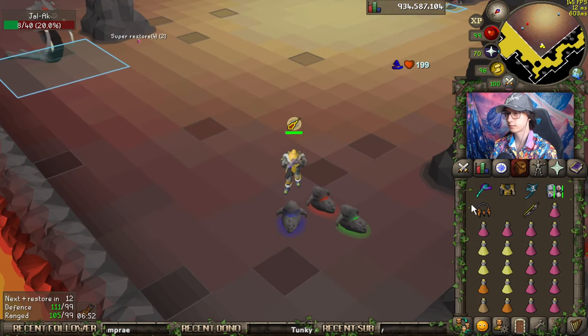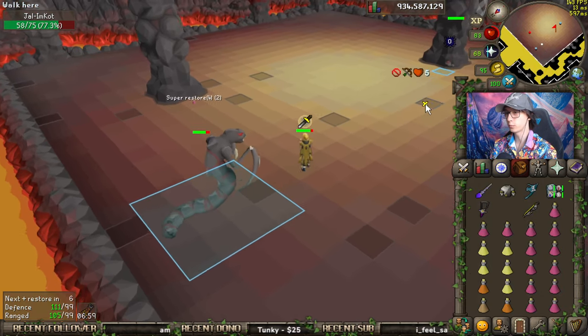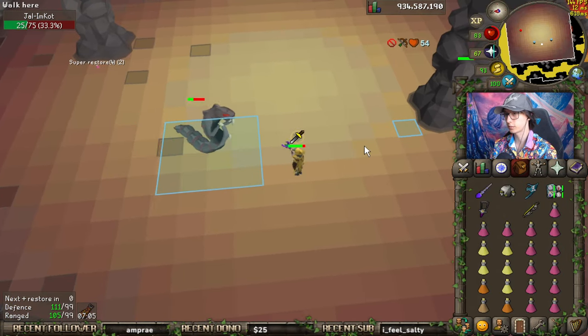Mage pray for the bees is good. It's a good barrage. Now I can pray melee. And I'm going to blowpipe walk over to that nibbler, trying to click the melee on the way. And now I can kill the nibbler. No problem.